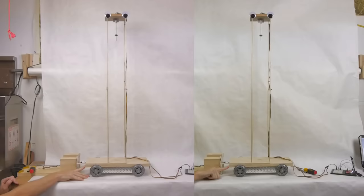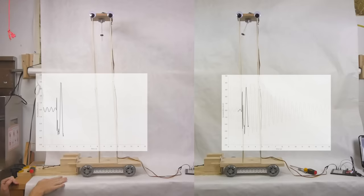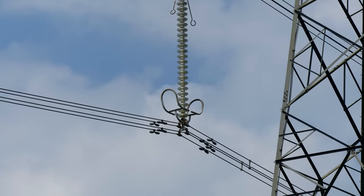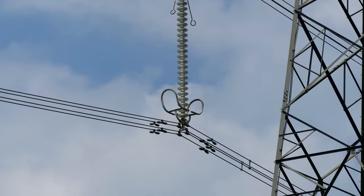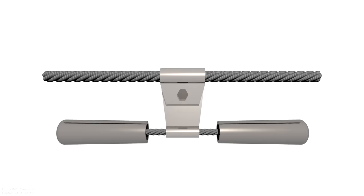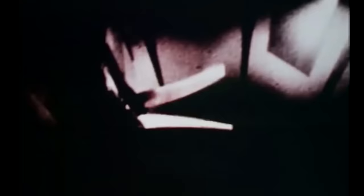Bridges aren't the only civil structures affected by the wind. Wind-induced motion can also be mitigated in skyscrapers using tune-mass dampers. High-voltage power lines often have stockbridge dampers hanging near the insulators at each pole, which help suppress wind-induced vibration on long cables and signs. And of course, other types of engineers contend with flutter as well — airplanes are designed for wind loads too.